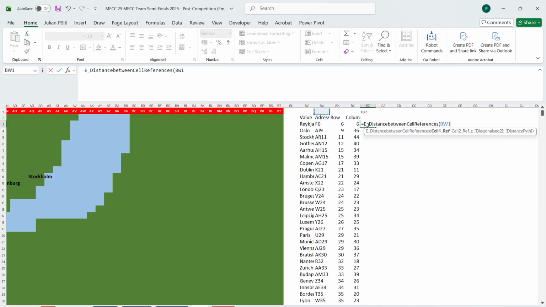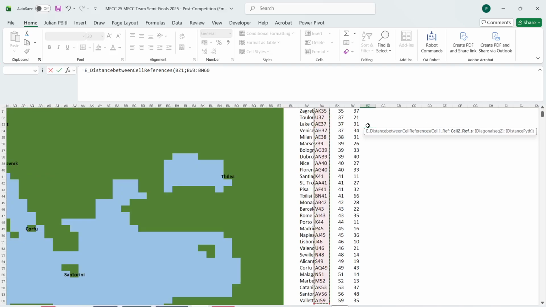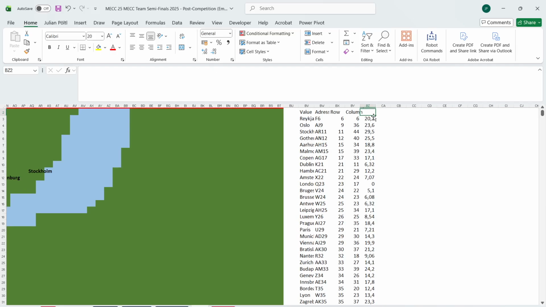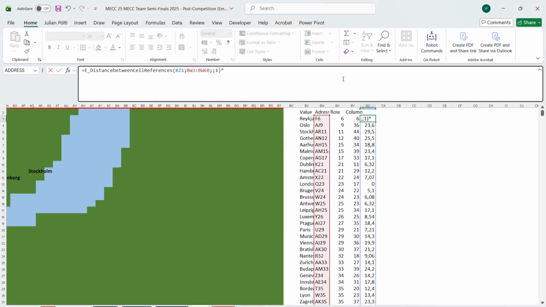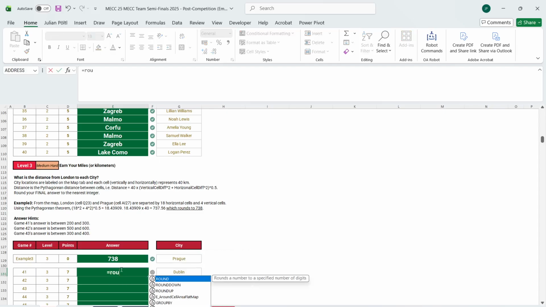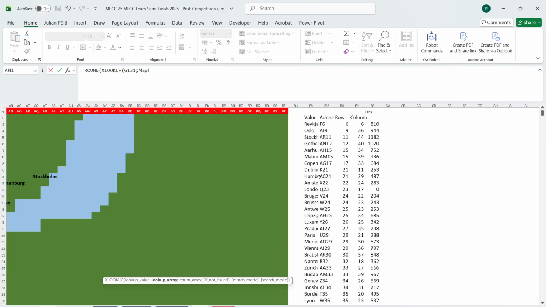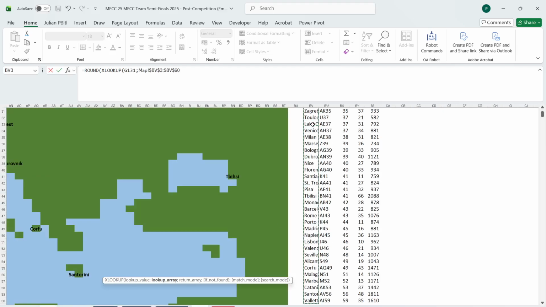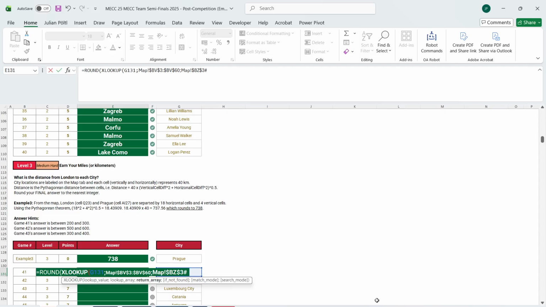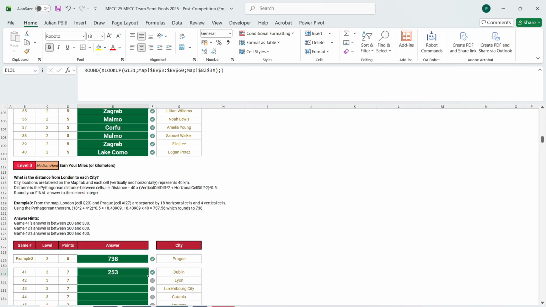Cell reference 1 is given here with London, Pythagorean distance, and distance times 40. And we can then use an XLOOKUP and round. So round XLOOKUP, Dublin, and we're done.